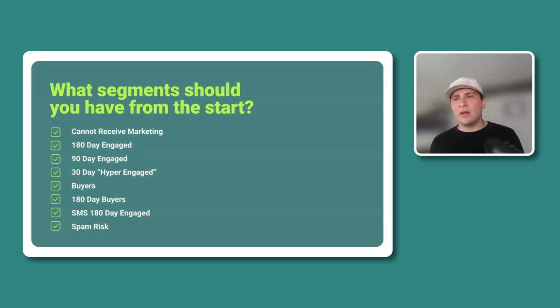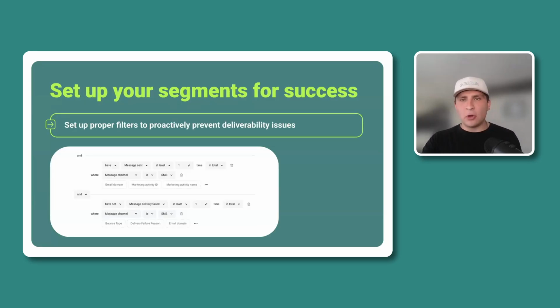If somebody hasn't opened any of our emails in a year and has never visited our website, we'll put them in a win back sequence. If they don't engage there, we'll give them a final offer. And if they're still not opening, they might go into spam risk, but it's updating every day. That's a great part about Omnisend, where it's dynamic. It's not static and then waiting. So those are the segments I would recommend from the start. And there are a lot of great parts about Omnisend on how it's set up, which I would encourage all of you to use to get out of any potential deliverability issues.